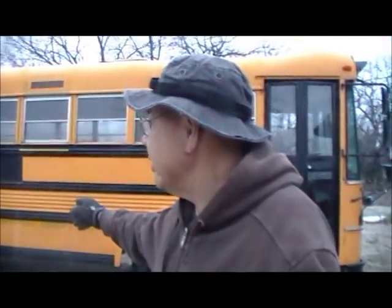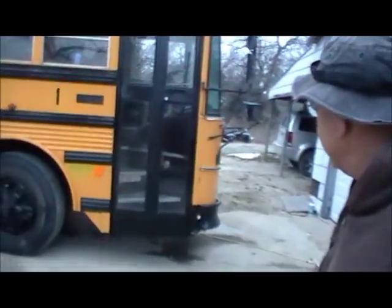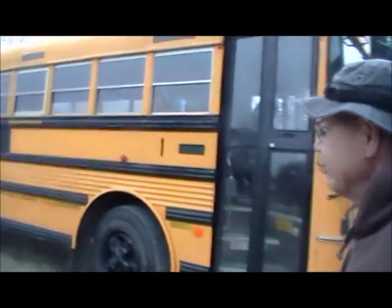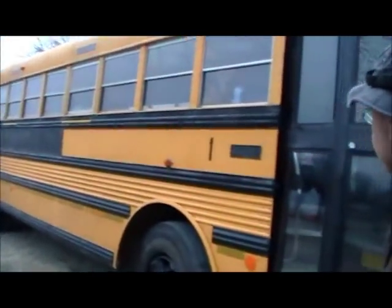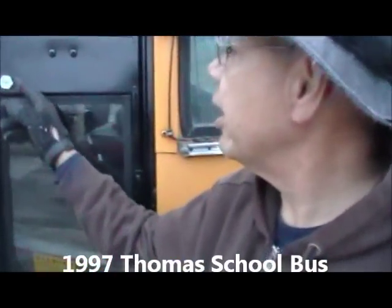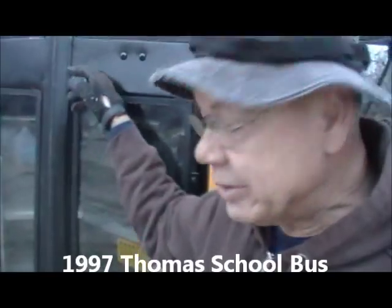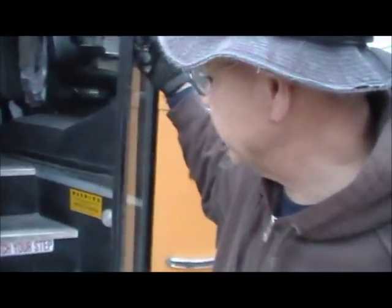This is Mike Maw and we're talking about the school bus. I did some painting on it — I did the door in black, I thought it made it look more modern. I covered up some signs and put a new glass knob to open the door so I don't have to grab the rubber anymore. You can just pull it like that to open it up.